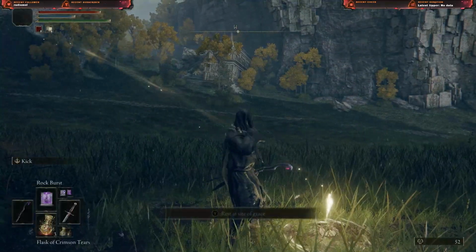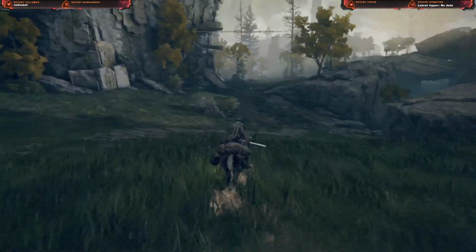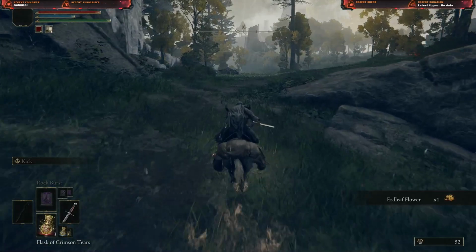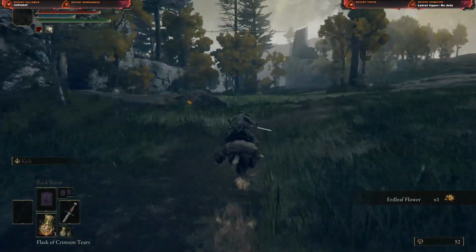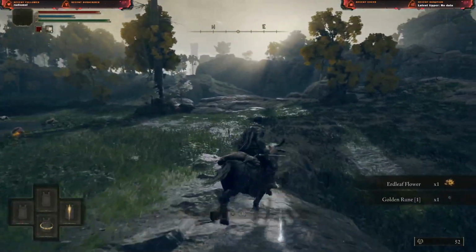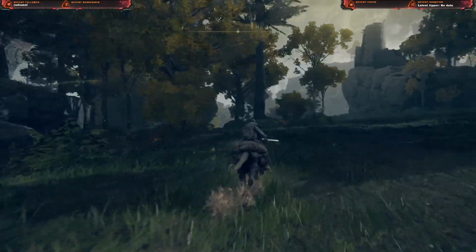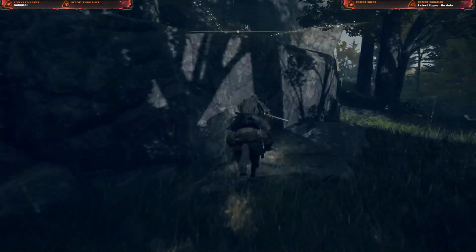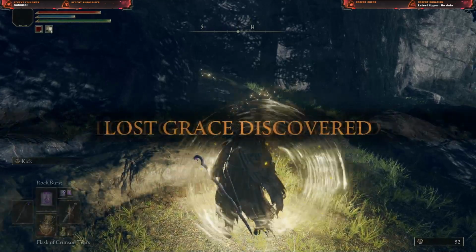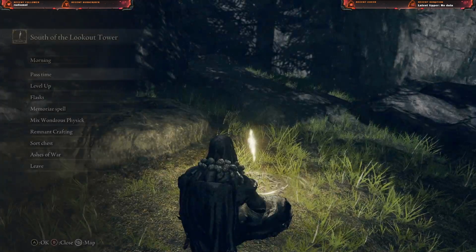And okay. So at this point, we're going to head towards the Church of Marika down here before we start heading back up into the normal areas where we're supposed to be going. Okay, so I'm pretty sure there is another... Nope. Give me that rune. Thank you. May not be much, but they're still useful. And Lost Grace discovered. Awesome. And we'll rest here for a moment so we just let everything reset.